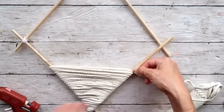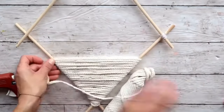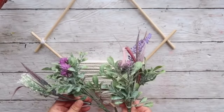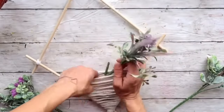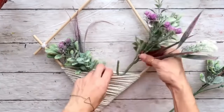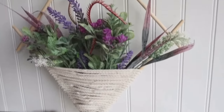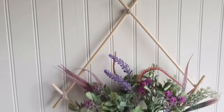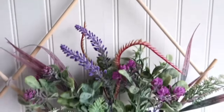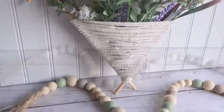When I was happy with the height, I got all these lavender picks from the Dollar Tree — there are two different kinds — and I'm just going to put three of them in. What I love about this hanging piece is that it's just a pocket: you can replace the flowers depending on the season you're in, and it can stand on a shelf or be hung. I really like this one — it's a little different than what I usually make, but I really, really like it.